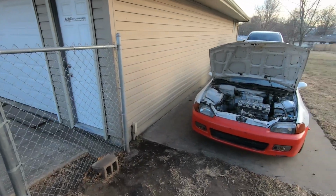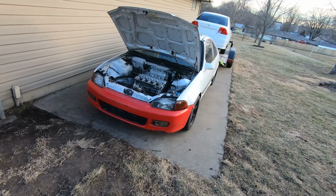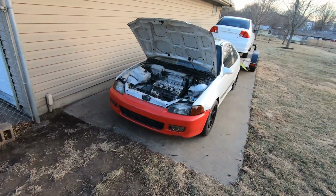In all reality, you'll probably spend 300 or 400 bucks, but you're not going to use all that material on one car. So you probably just assume half of it. If you spend 400 bucks on a bunch of material, you're going to put a $200 paint job on this thing. One thing I do want to do, if I decide to paint this, because I may change my mind, is I want to have the windows pulled out of it.